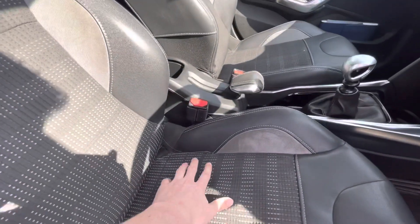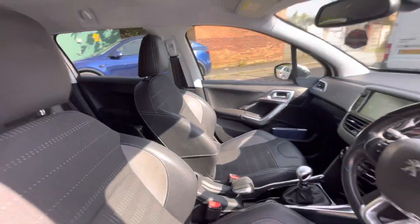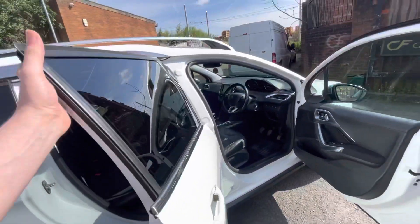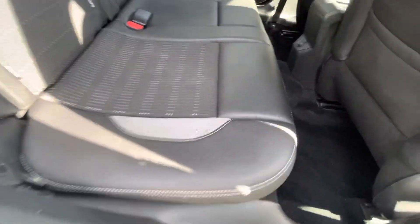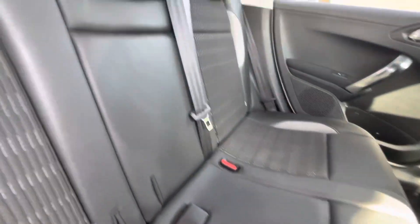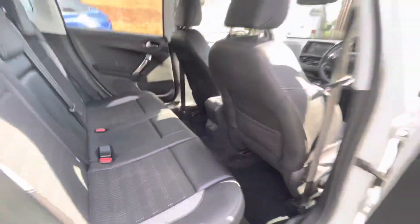There is just a bit of stitching there that just needs to be cut out — you can see it just down there, but that'll be sorted out, don't worry about that. And I'll just show you the interior — you do have the touchscreen, so you have USB and Bluetooth connectivity in this. The upholstery and leather is in very nice condition. Very smart-looking interior on these vehicles.